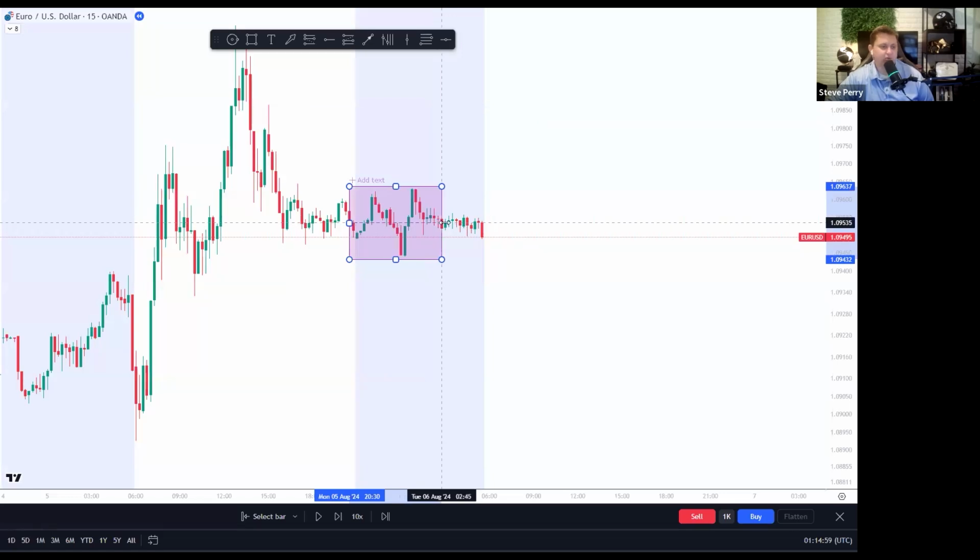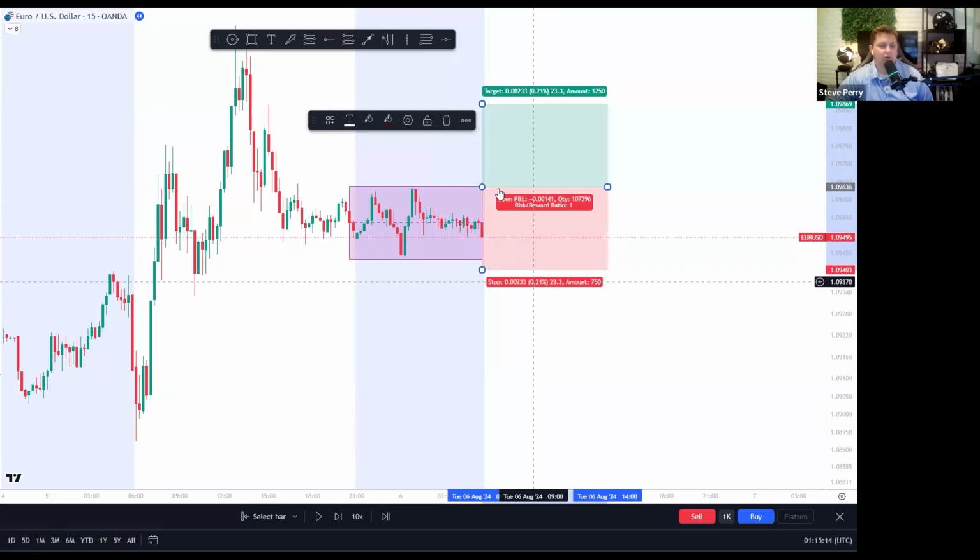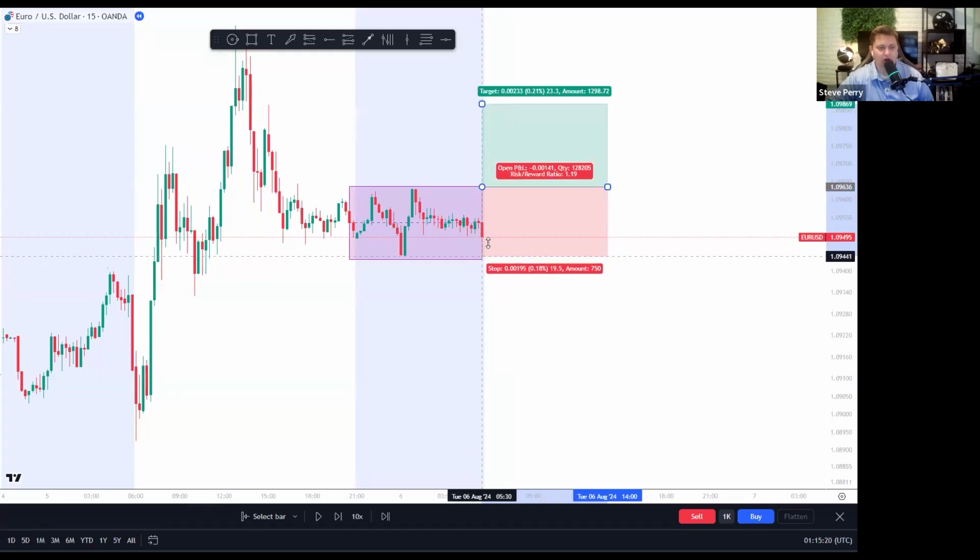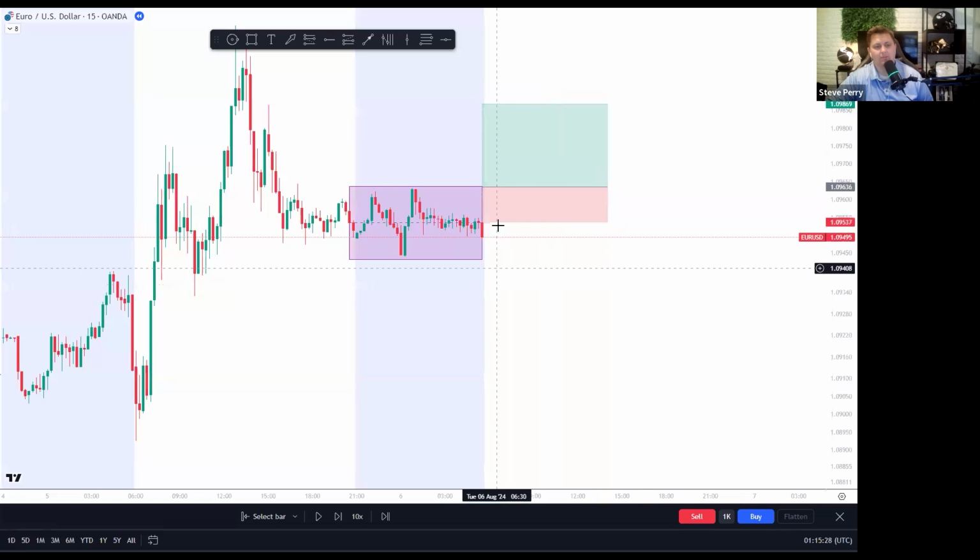Now, if you have the luxury of staying up until the end of Sydney, you can go ahead and just do it like this. So what you do is you're going to place your long position in the very top right corner. It's going to be a projection. You're not actually taking the trade yet. You're going to click once and drop, and that's going to leave your projection. The first thing you have to do after you do this is put your stop loss about halfway through the Sydney box. So I'm going to drag this up and put it halfway in there, which is going to be about 10 pips. Okay.